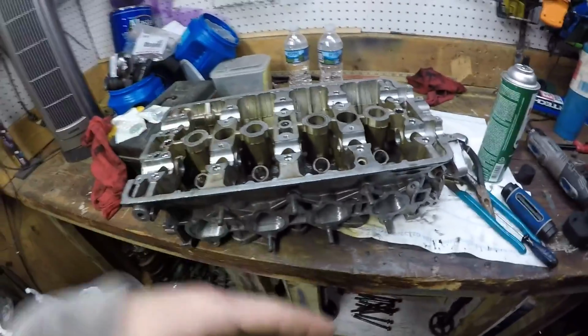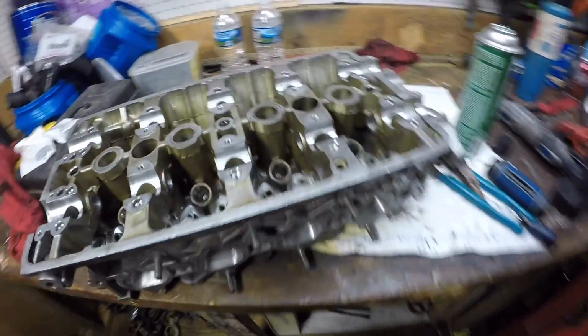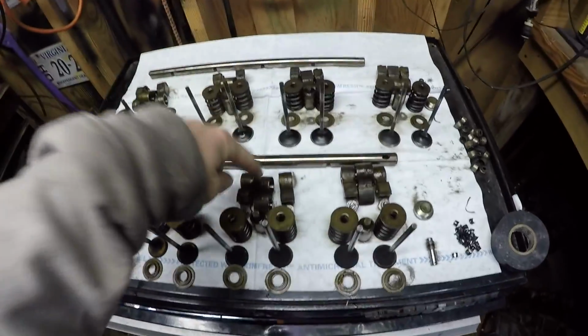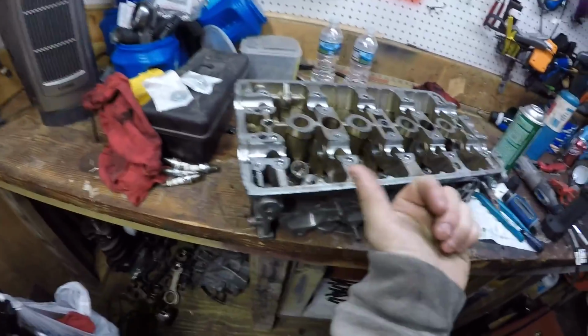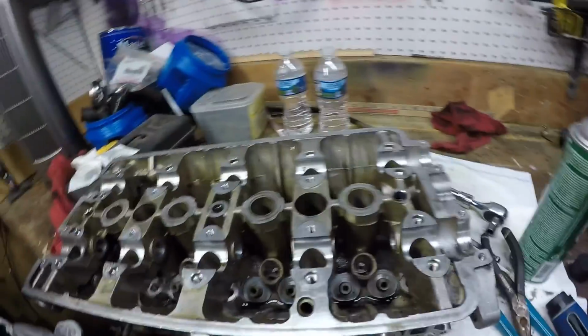My exhaust is on the side, my intakes was on the back, like it would be sitting on the actual car. When you pull it out, you pull it out. Once you pop those two things out, you pull it out, and you take the rocker arms and note exactly which cylinder they go in, so everything is in order. I pulled it that way, and you stick your little finger right here, kind of push it, feel it pop out on this side, and just grab onto it and pull it slowly and pop them out.